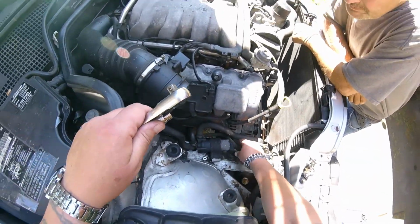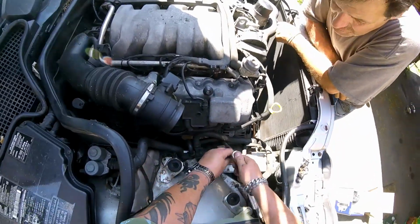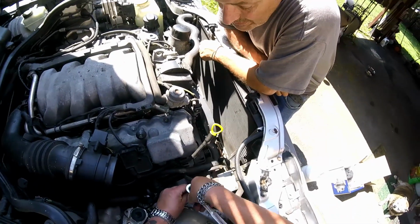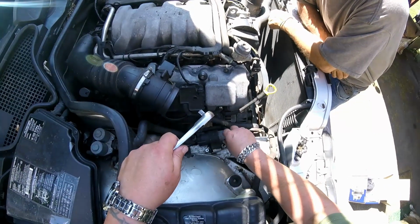Oh, that's two 10mm little bolts on there, screws. That'll help get that hose out of the way, too. And then he took a pry bar and tried to pry it on more, too.